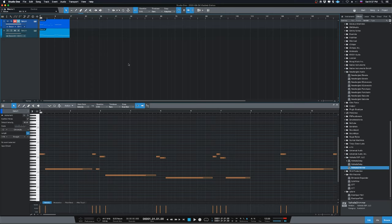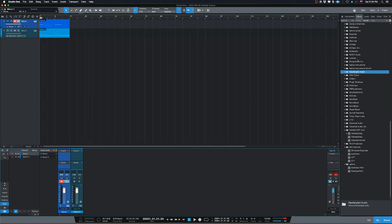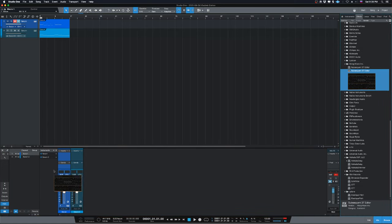I think I'm gonna use the Moog Sub 37 as an instrument for the main melody. Since it has the librarian, aka editor, as a VST, you will be seeing what I'm doing with that. I will be playing around with the hardware Moog, but you will see everything on screen here. Let me do that real fast right now.